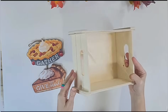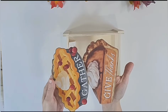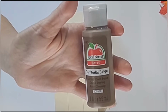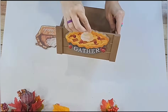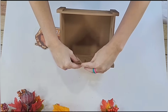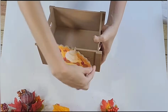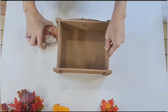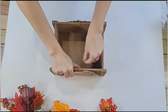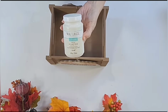And then these 2 little pie signs were from Dollar Tree last year, but I believe they're carrying them this year as well. A little pumpkin pie and a little cherry pie, absolutely adorable. So what I'm going to do is paint my crate in tutorial beige, but of course use whatever color you like. And I glued down on either side a piece of pie, but I'm not gluing the pie, I'm gluing the hanger on the inside, so that if I decide I don't want the pie displayed, I can just put the pie inside the crate like I just showed, and that way I'm not committing to having it outside the crate. So I did this on either side with either pie.